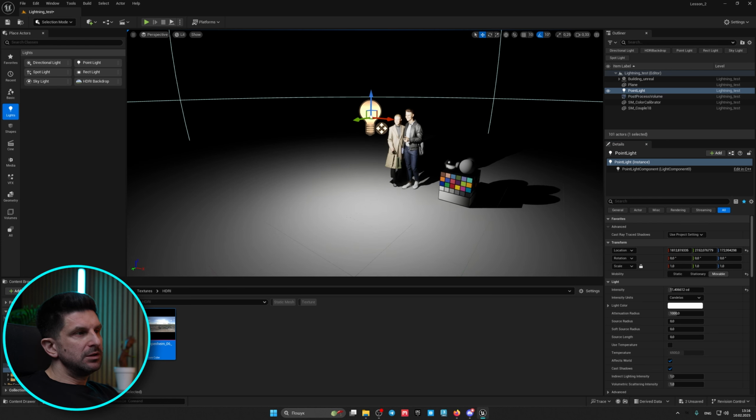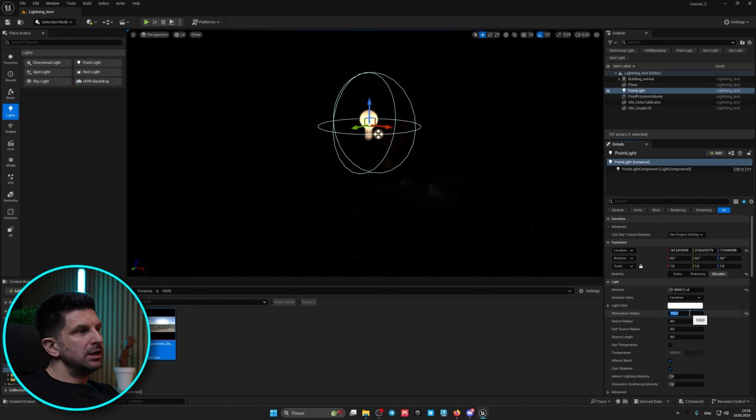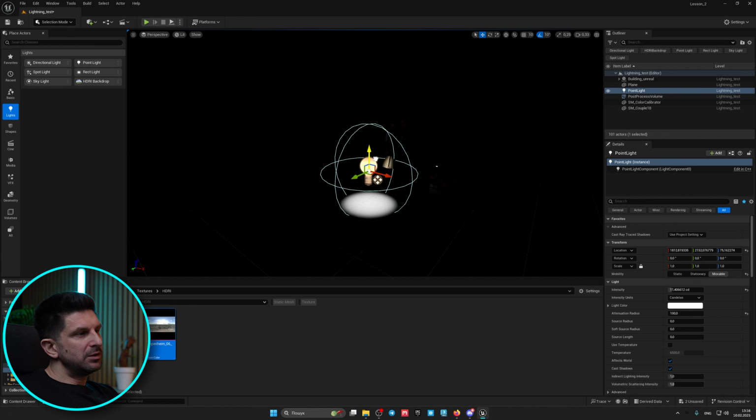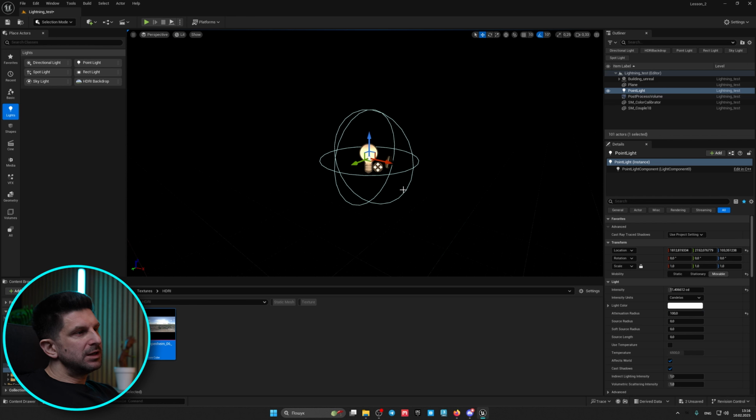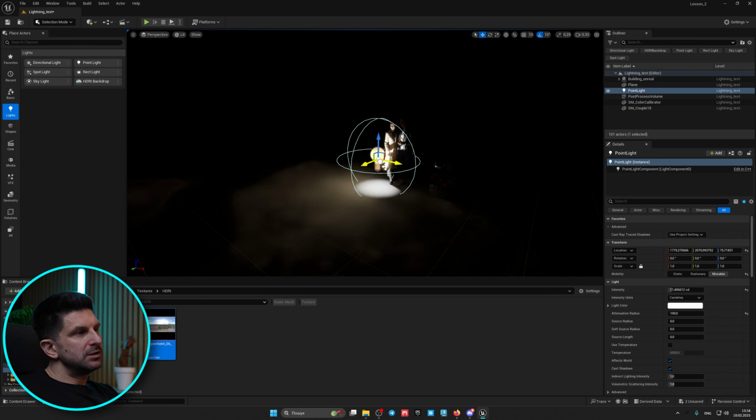Currently, it is set to 1000. That is, this is 10 meters. If we set it to 100, it will result in our bulb illuminating only 1 meter. But it is currently more than 1 meter away from any object, so its light doesn't reach anywhere. As soon as we get closer to the floor, we see that the sphere shows the range of this light fixture. And when objects come into contact with this radius, they will receive light in the environment.